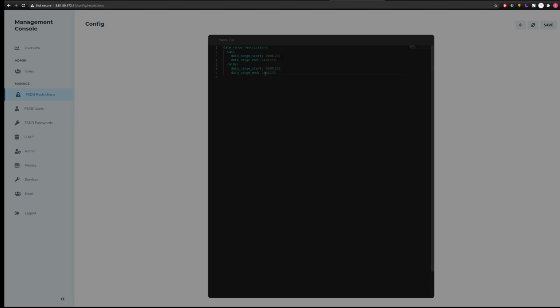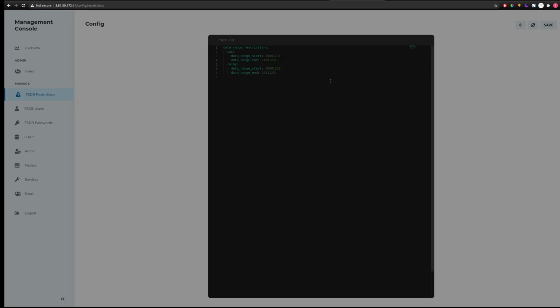So say we didn't want to put this, we actually wanted to put 2012. So December 31st, 2012 would be the date that the user Colby can see files or directories up to. So all we would do is make those changes and then click save. You can see down here that these changes were saved.